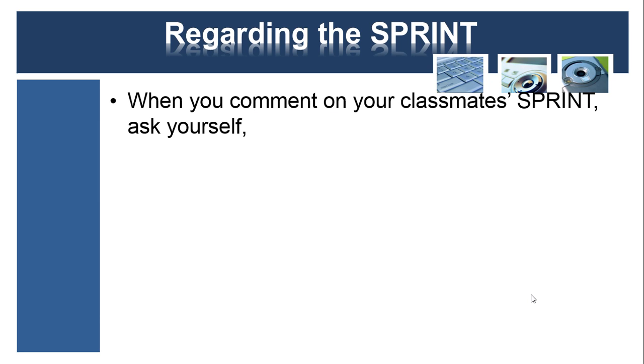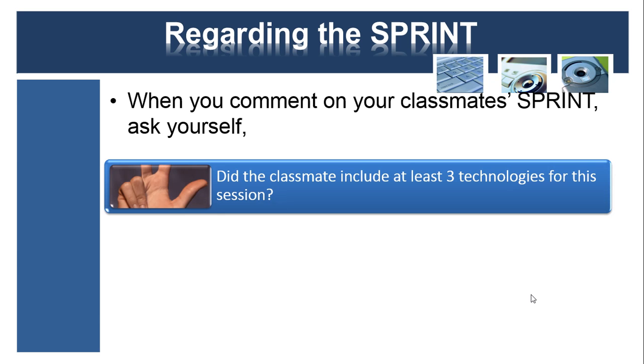So when you go in and comment on your classmates, I've noticed that you have been very cheerful, but I want you to remind your classmates, did you include at least three technologies for this session? Make sure that you really provide useful feedback for your classmates by asking whether they did fulfill the requirements for the sprint.